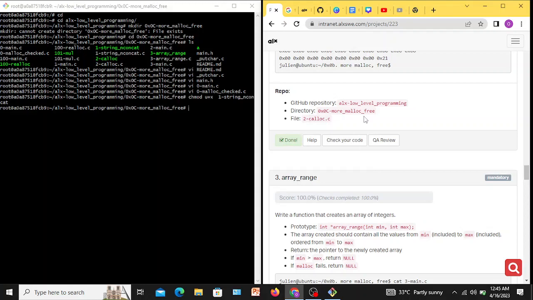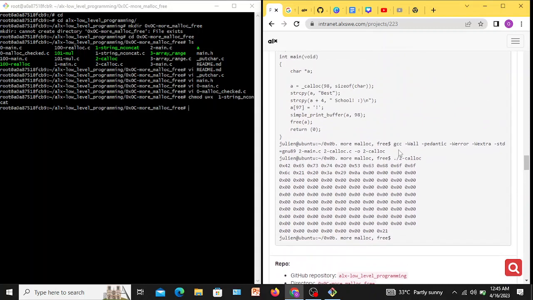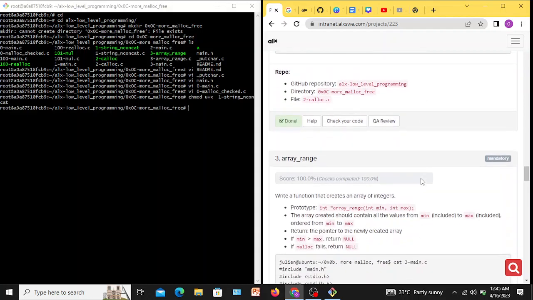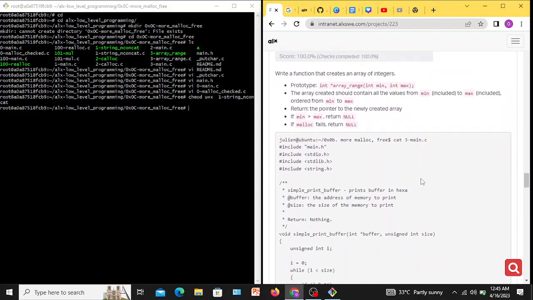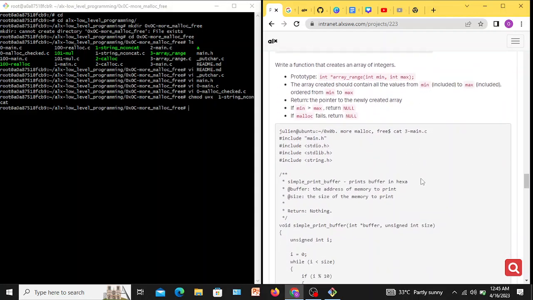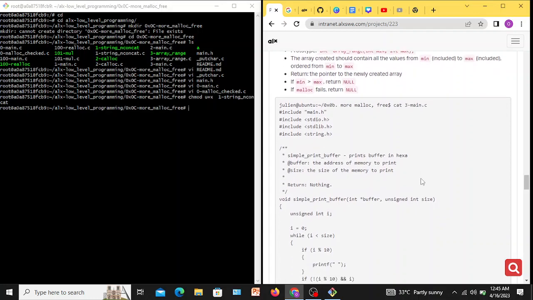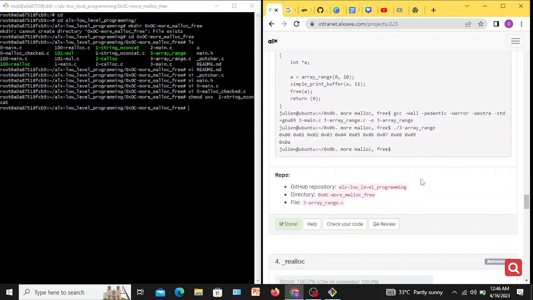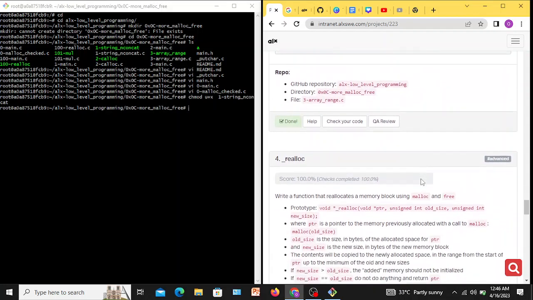The next one is exactly the same thing. When you are done, you come here and you copy the compile code from here. You see it's going to be saved inside this 2-malloc, and that's the file that you see here, executable. So be sure to follow the process. After that is done and it is green, you do your git add, git commit, and git push. Okay, do the same for number 3.